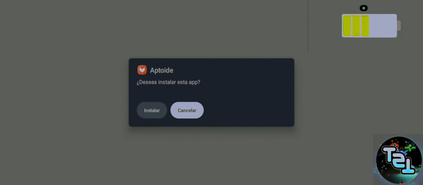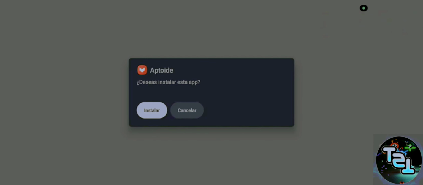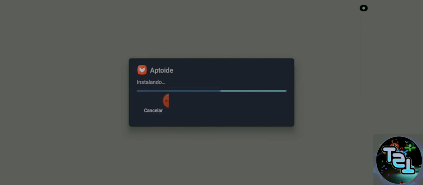Now, what happens is that these applications, as I am going to show you, once installed, will not appear directly where all the applications that we normally install from the Play Store appear. So we are going to need a launcher to be able to run this application or for it to appear, and if you don't know which one to install, up here and below I leave you a video where you will be able to do it quite quickly and easily, and there it shows you an application.